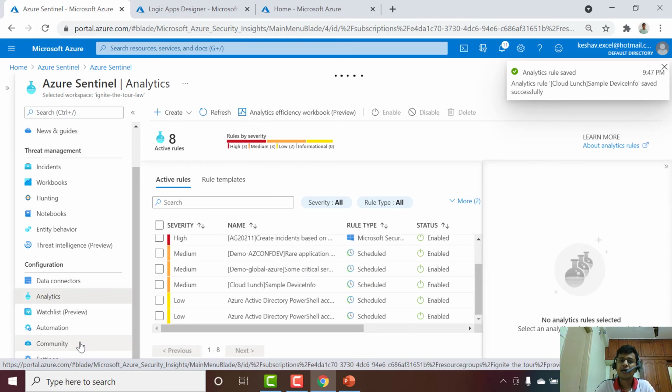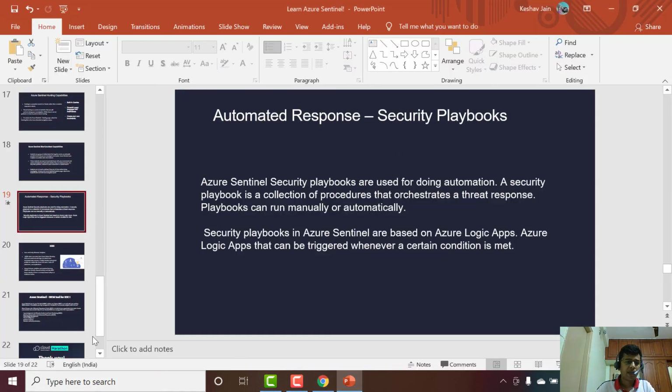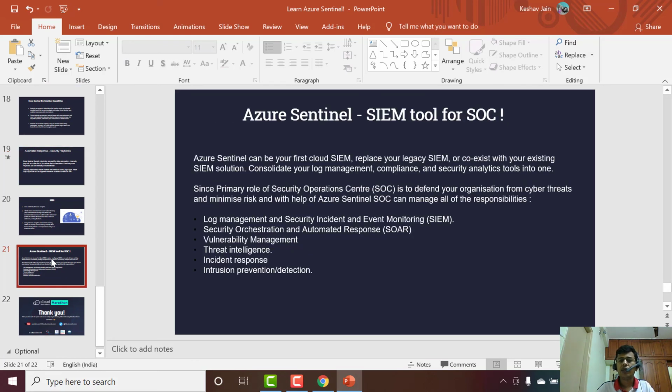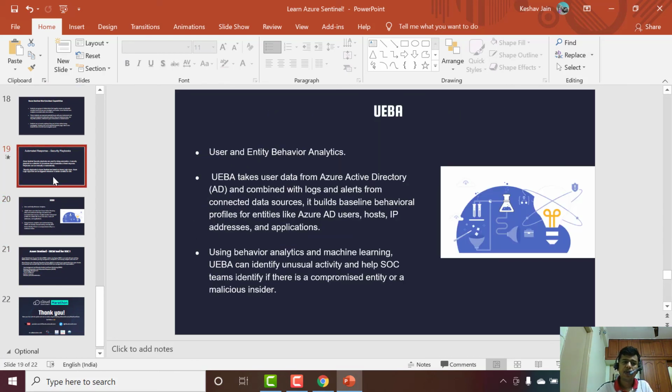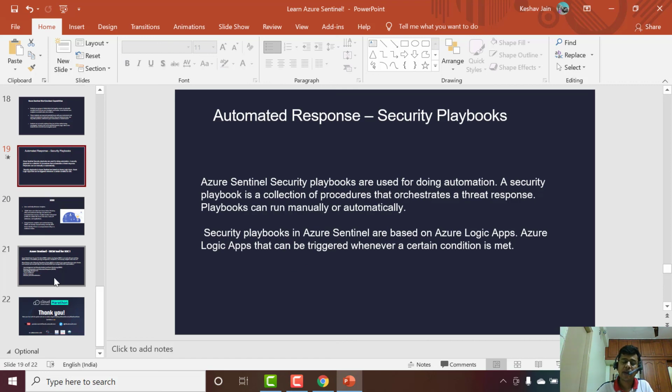There are really good examples where you can configure the playbooks, like assigning it to the user or sending a notification to the users. Like if somebody tries to access some files or a website which is not recommended in the infrastructure, you can send out a pop-up message to them with the help of Teams. It's just that you have to write the correct Azure Logic Apps playbook for it, and then you can do the automation. So this is about how you can do the automation, and how it can help you in achieving SOAR capabilities also.